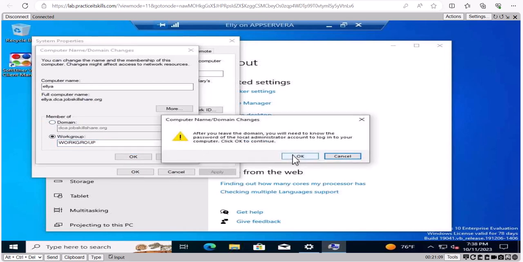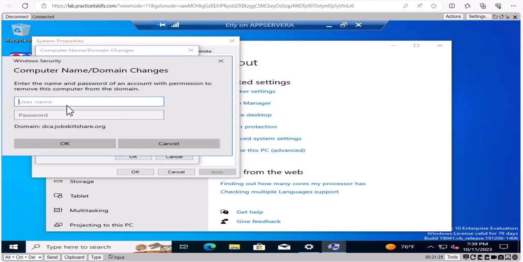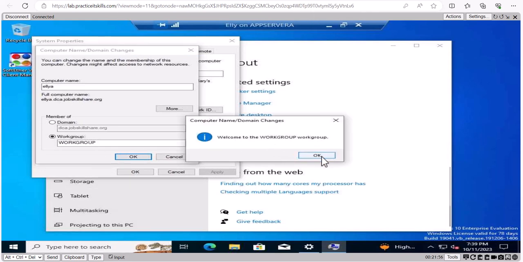So here you go. Well, it'll tell you that, once you leave, blah, blah, blah, that's fine. You're going to click OK. It's probably going to ask you for username and password, maybe. But since this is an admin account, we don't know. It probably will prompt. So there you go. And that is the help desk account that you have, because if you're doing something this technical or this high access related stuff, it's definitely going to ask you for the username and password. So this is where you need to put your lab account or the Active Directory admin account and just put that password and it should go back to workgroup. Let's say welcome to workgroup and that's it.